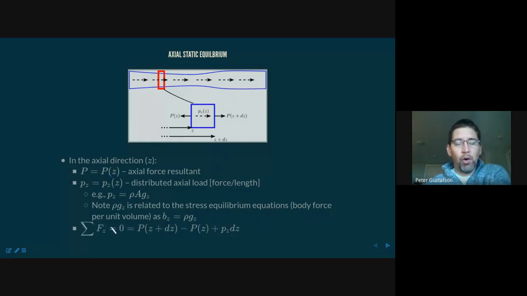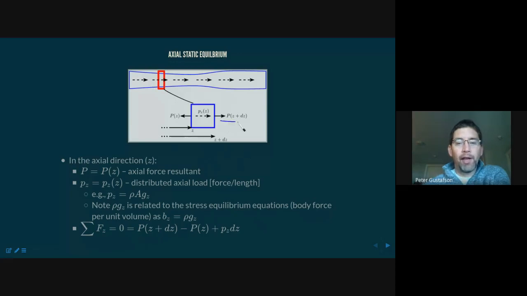Of course, lo and behold, what are we going to do with this? We have to apply equilibrium. Okay, most of this course in one way or another is applying equilibrium. So what does equilibrium mean in this context? Well, it's pretty simple. The sum of the forces in the z direction is equal to 0. Okay, we're assuming this beam is not accelerating, although, certainly we could include acceleration if we needed to. Given that we're assuming quasi-static, we only need to track these contributions.